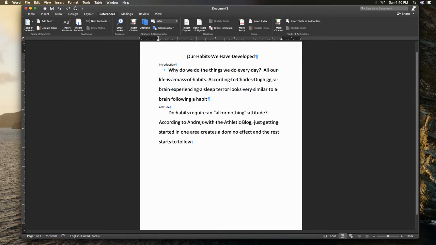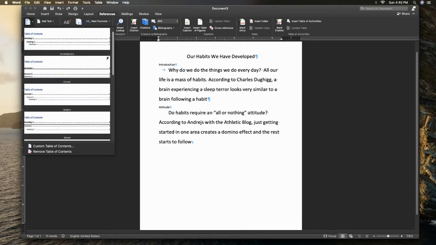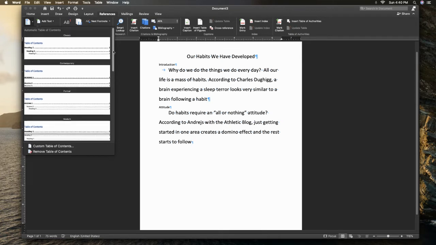Remember, wherever my cursor is flashing, that's where the information is going to be added. I'm going to go up here to Table of Contents to my drop-down arrow, and the first one is the most commonly used, and then you have all of these different options as well as the ability to customize your own table or even to remove a table once you've added it in.